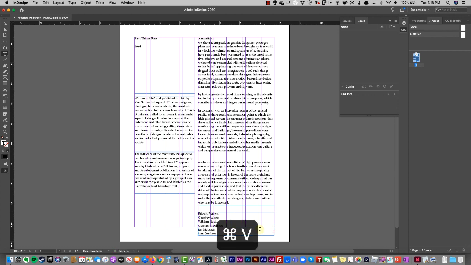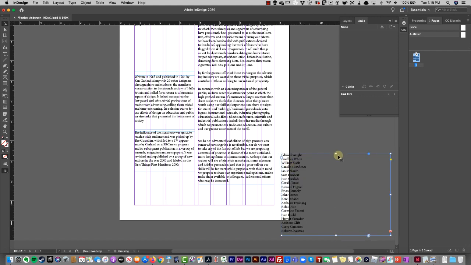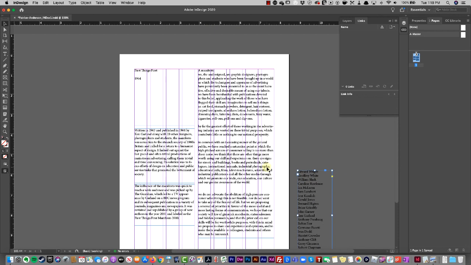In InDesign, T on the keyboard, and it's not showing up here because it only shows modifier keys being used in this program. But you'll see that's the escape sign. So me hitting escape to get into the move tool or the selection tool. And I can paste things and move them off the main area if I'm not using them, just so that I don't get visually overcrowded. It's kind of like getting everything nice and organized in front of you, and then I'm going to come in and do the thing.